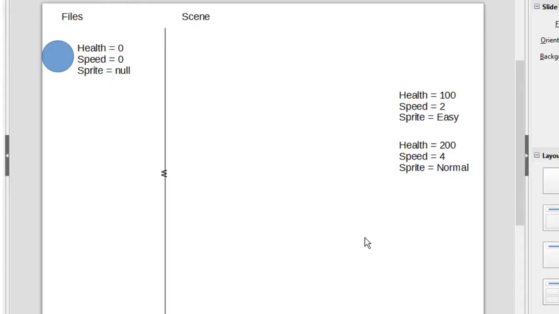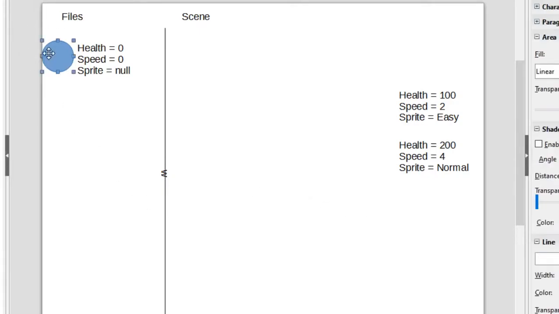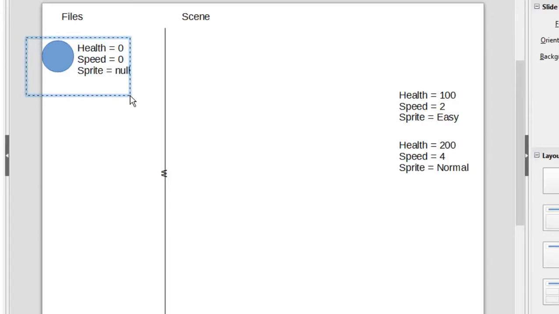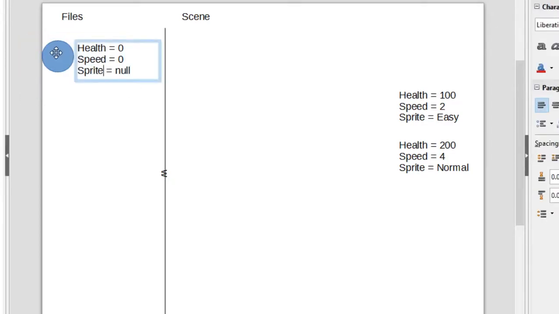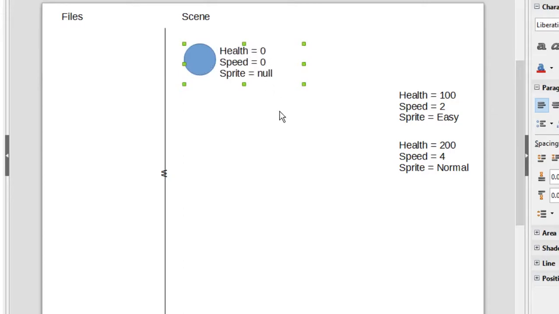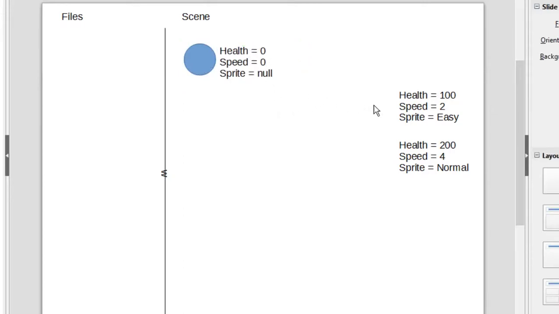Okay, so here is a little example of what our prefab is going to be like. In our files we're going to have this prefab. This is a little enemy, and it's going to have a script. These are going to be the variables on the script. We're basically going to spawn this into our scene. It comes into the scene, but then it's got all these values wrong, and then we're going to replace it.